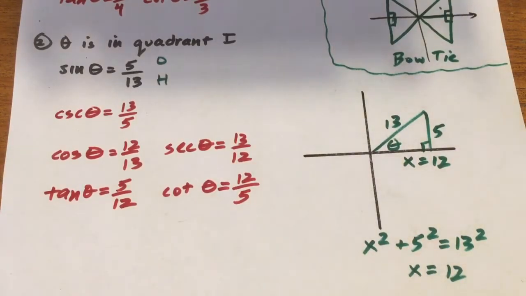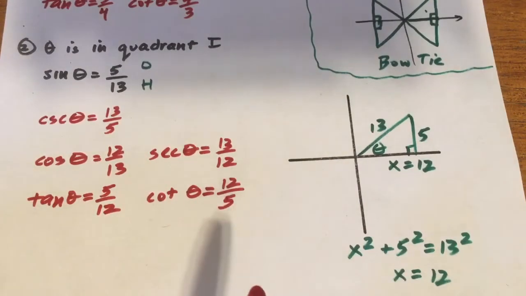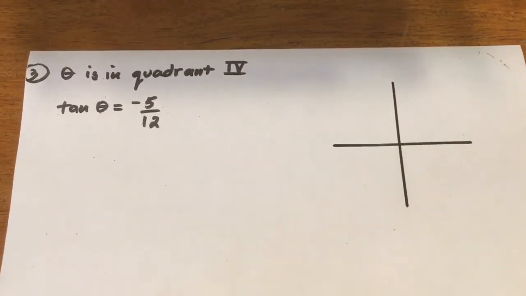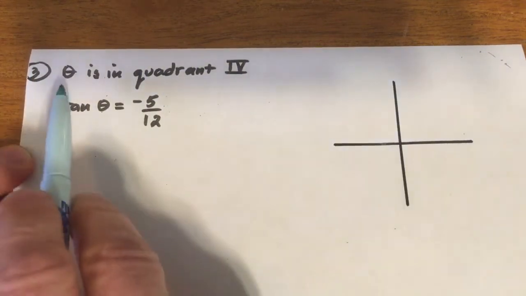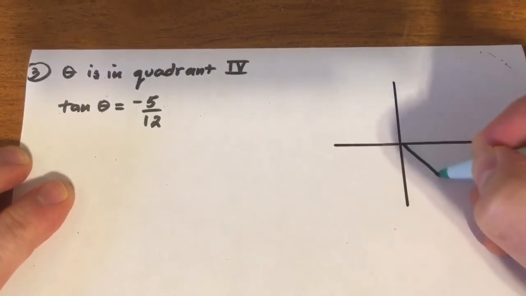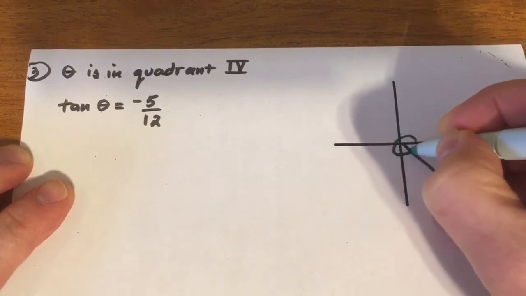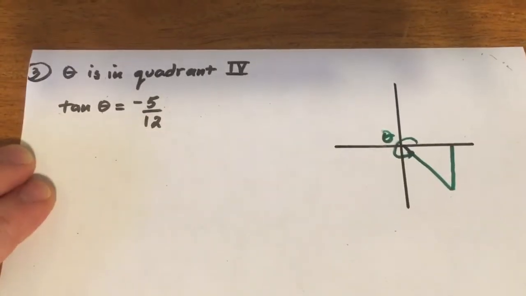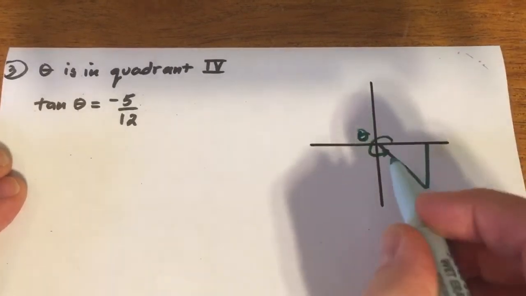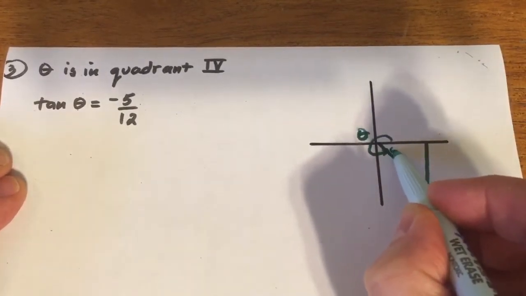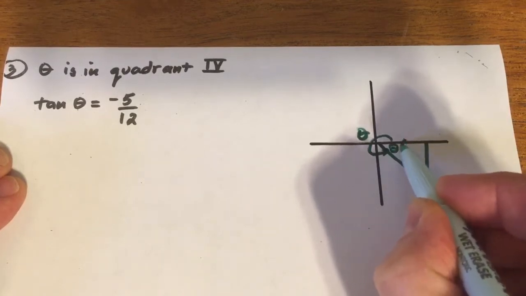Let's take a look at the back side of this sheet. We've got some tougher problems on the back side. What makes this problem harder is the angle and the fact that some of our trig functions will end up being negative. Let's see how this works. They tell us theta's in quadrant 4, so let's draw a quadrant 4 reference triangle. And our angle theta, of course, is this angle right there. But anytime we're dealing with a reference triangle, we just focus on the reference angle right here. We'll call that theta prime, the reference angle.